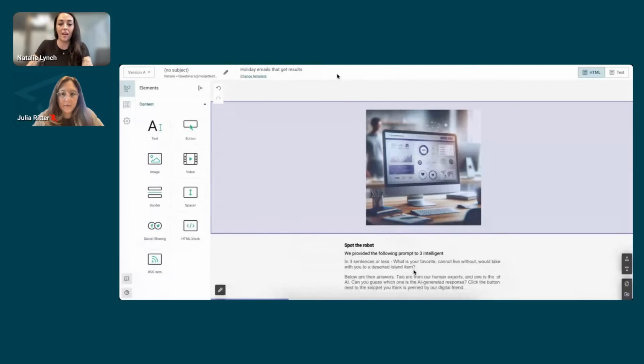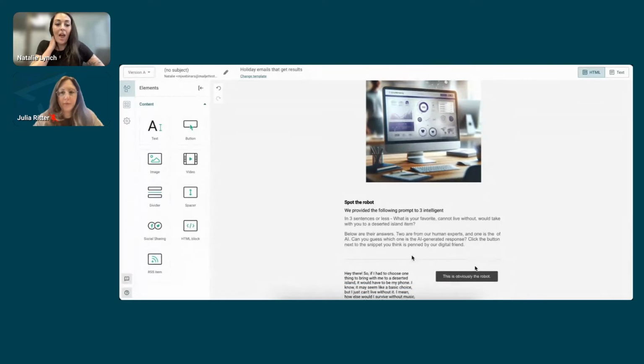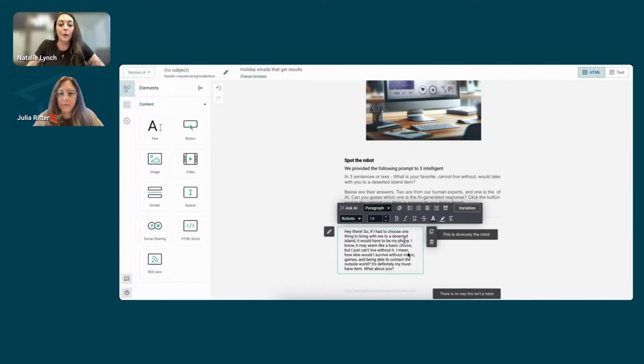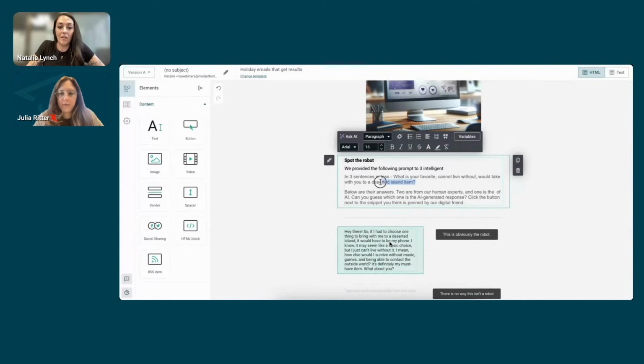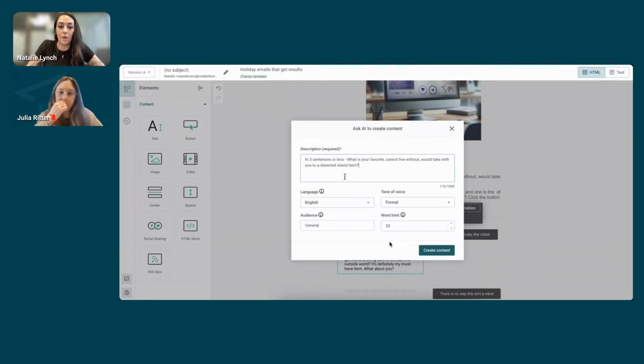Again, as a jumping off start, you cannot replace yourself with AI because AI is not perfect all of the time. And you really have to ensure you're being careful. Don't plop in content from AI and not review it. That's a terrible idea. But within Mailjet, we do have an AI content generator so that you don't have to switch between tools and it's right there in your email to play around with different copy.